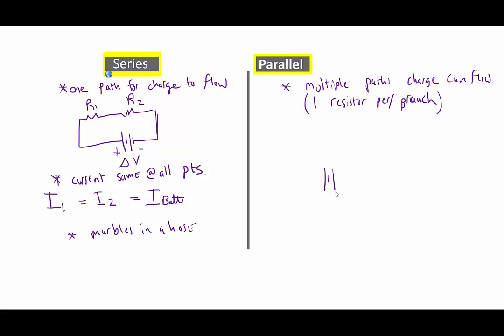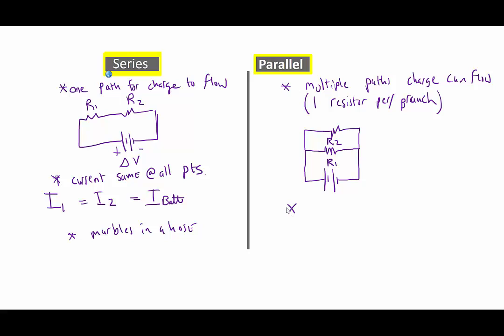So here is my, let's say I had 2 batteries stuck together, and my current leaves, and then it gets to a place where it can go down 2 different branches. It can go down and go through this first little resistor, let me draw a little squiggle here, or current could go down the second little resistor. Think of it as like 2 ways to get home. Either way, you're leaving the battery and you're coming back home if you're an electron. But if there's 2 different paths, call this resistor 1, resistor 2, then you've got multiple pathways that you can go.